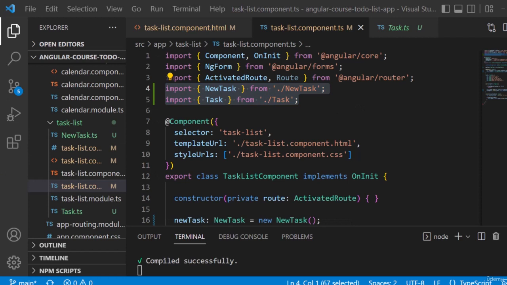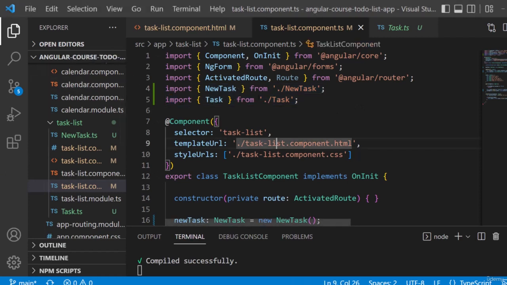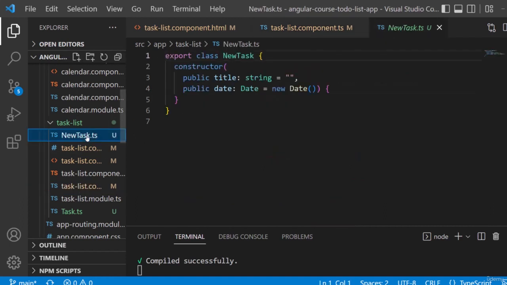Okay, so next up we will work on services, and for that we need to prepare. We need to do some more refactoring so that everything in the end is really professional. So what we do here, our NewTask that we just created, let me just open it up. That's a so-called data transfer object, right? So this is a so-called DTO, data transfer object.